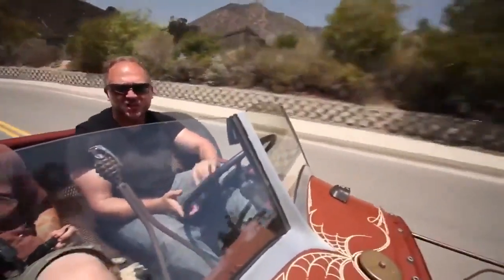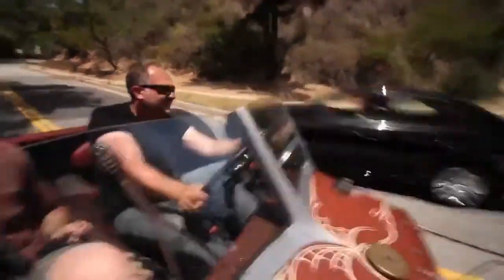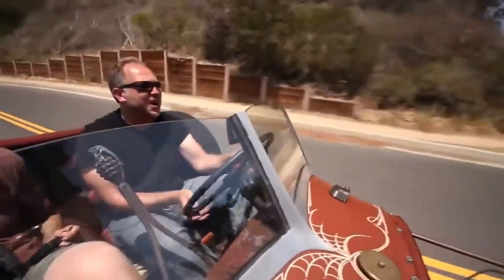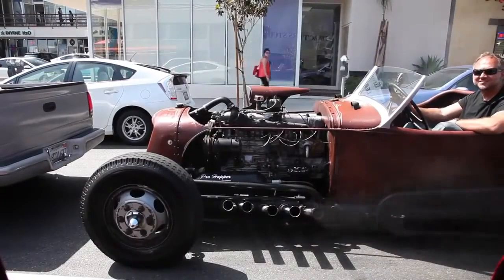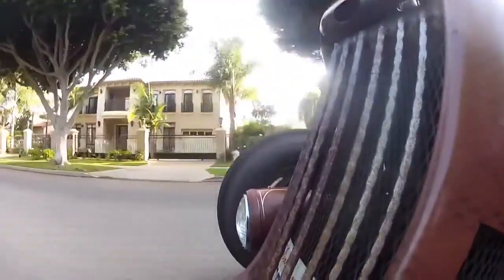Oh yeah, see that? Short shifted right in the third. I'm like a professional now. Holy shit. I want one of these, and I want to drive through downtown Berkeley with black smoke belching out of the 6 pipes. We got to find a Prius owner and just suck them in. That's what I want to do.